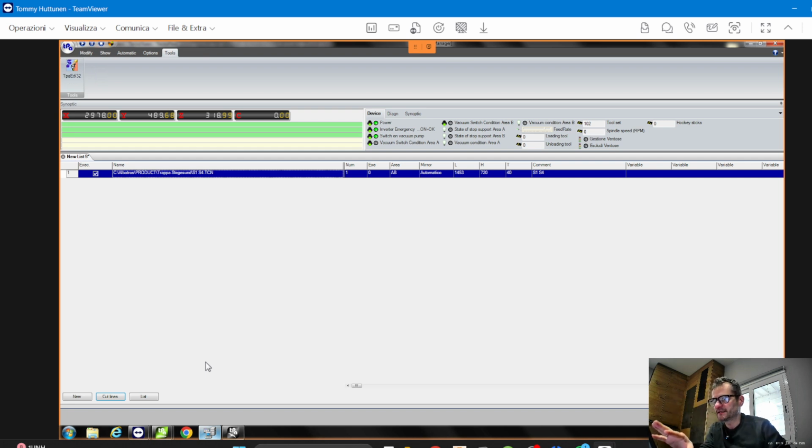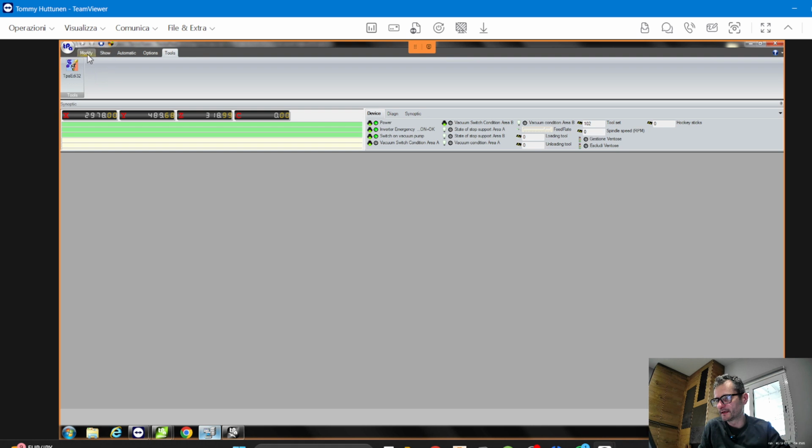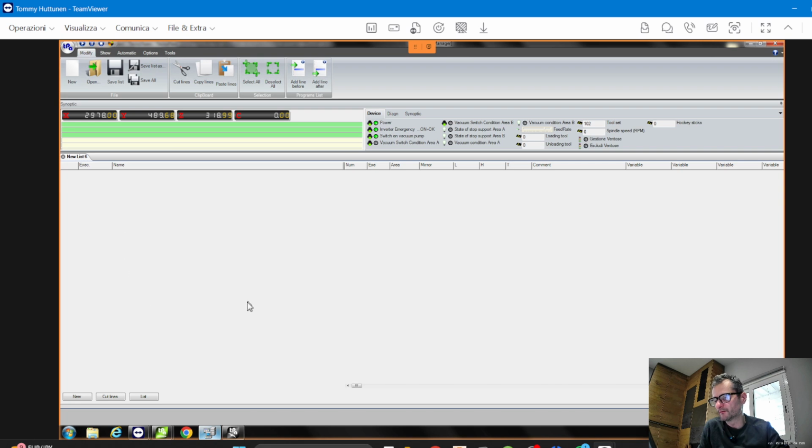Of course, the VSC must be open every time that you switch on the machine. It is the first important step. You must have the VSC open every time. And I repeat, the VSC is used to open the two rooms, Albatros and TPA 32, or it is used to launch the program in this page. To arrive to this page is very easy because when you go to modify and new, a new work list will be open.